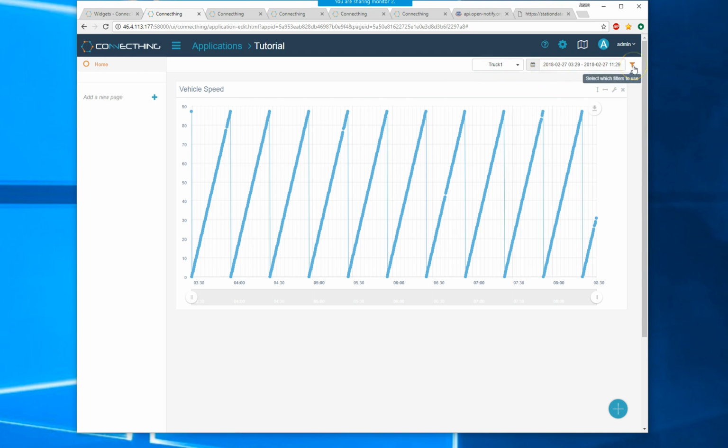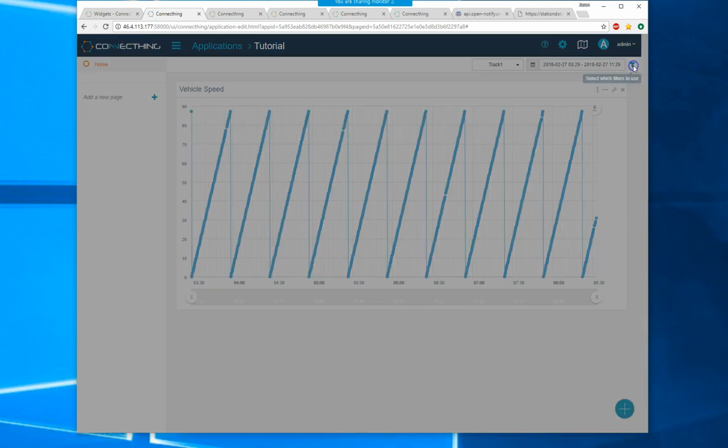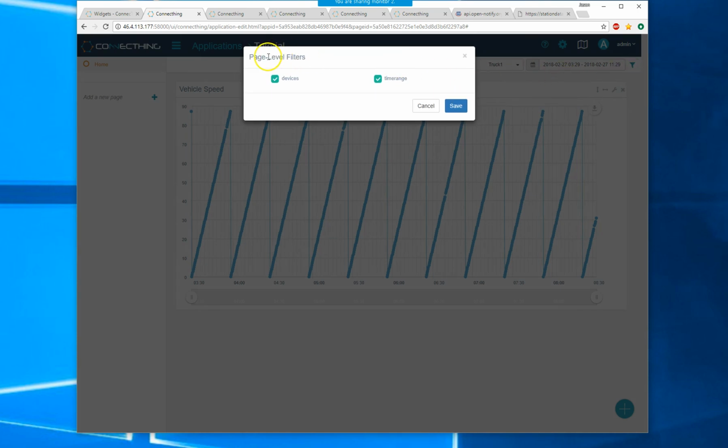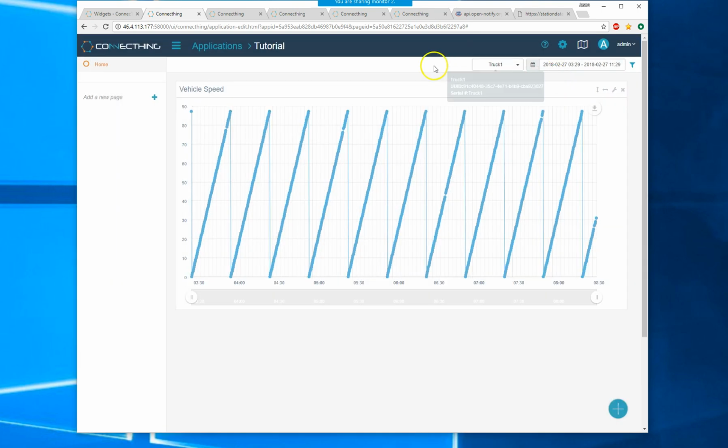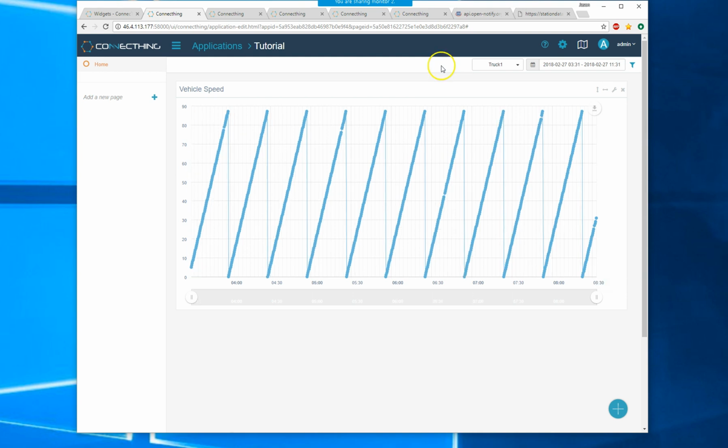On the right of the time filter, we have a filter selection option, and this gives us the ability to add more of these filters. Currently, we're just selecting devices and time range across the top filter bar, but perhaps later we'll want to delve in and cut the data using different systems depending on our hierarchy. So I'll delve into that later, but just for now I just wanted to demonstrate that's what I've done to add a single graph showing the vehicle speed, and I did so by adding it to an application.